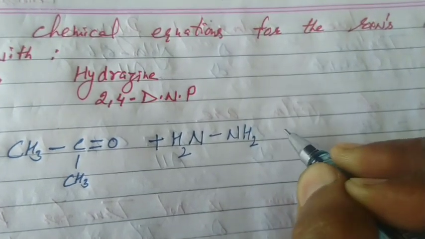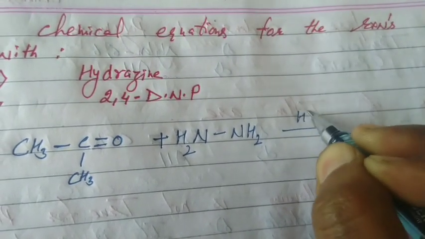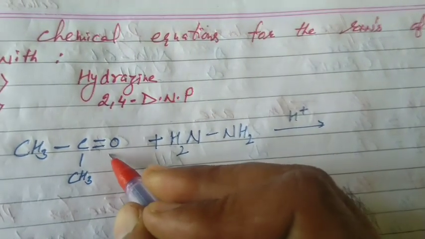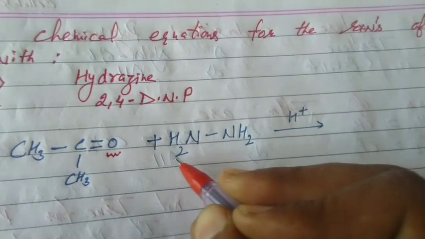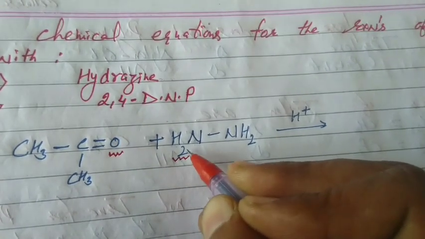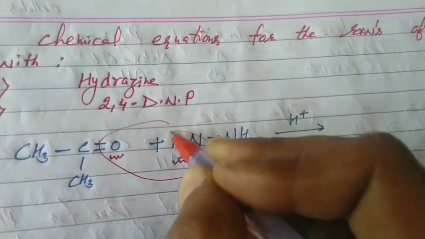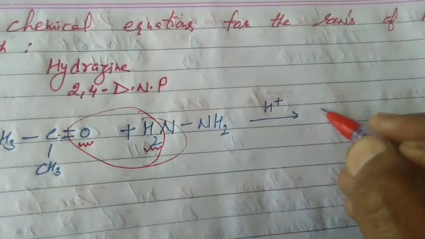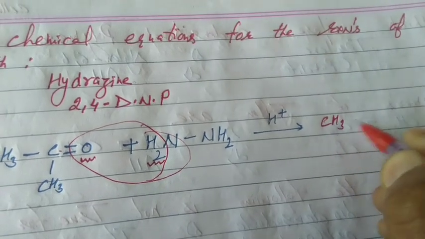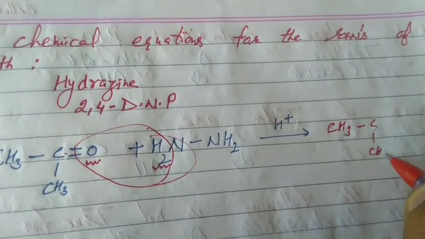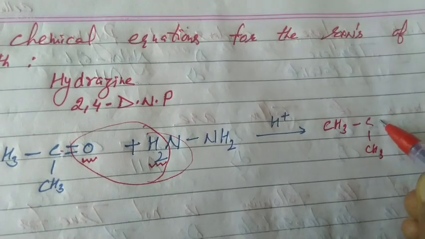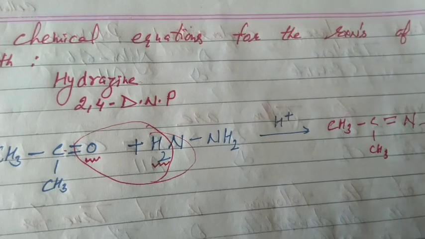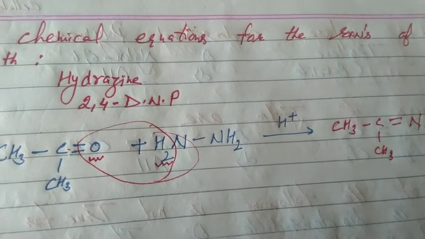We have to give the chemical equation. This reaction proceeds in weakly acidic medium. Please try to complete it by yourself. It is clear. The oxygen atom of the carbonyl group participates and hydrogen atoms of the ammonia derivative participate. Loss of water takes place and a double bond is formed between carbonyl carbon and nitrogen. Let me complete it. CH3 C CH3. Students, the alkyl group will not participate, it is inert. The carbonyl carbon will form a double bond with the nitrogen atom of the ammonia derivative, the rest is as such, NH2, plus water.